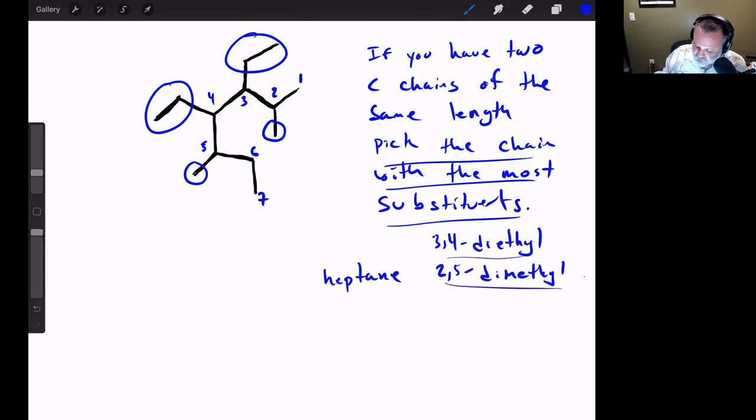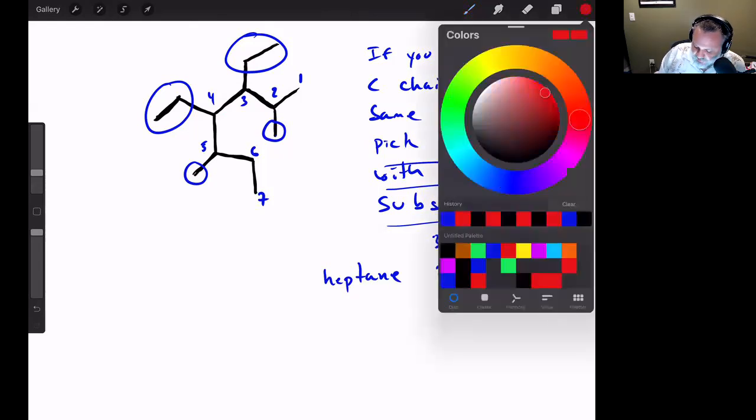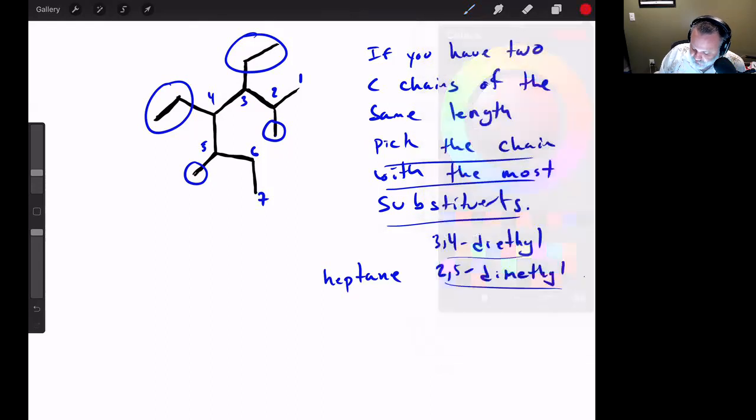So these are the two sets of substituents that I have to deal with, and I have to attach them to the name heptane in order to sort this out. How do we do that? Well, we put the names in there alphabetically. Now, I could say, well, they both start with D. And this brings us to another rule.